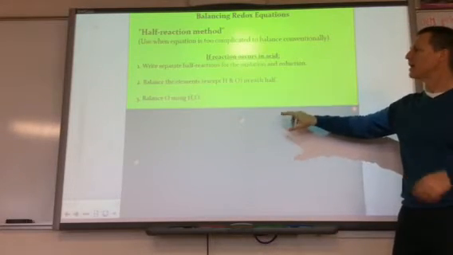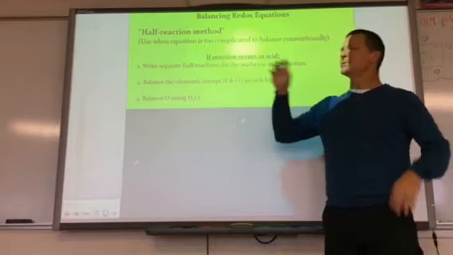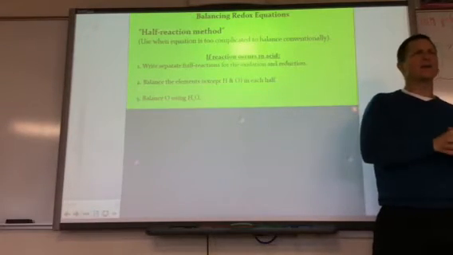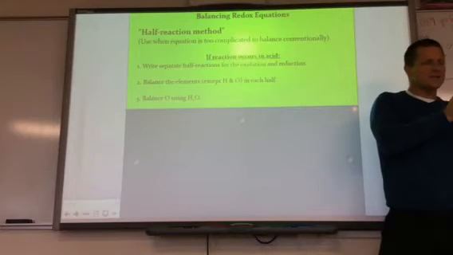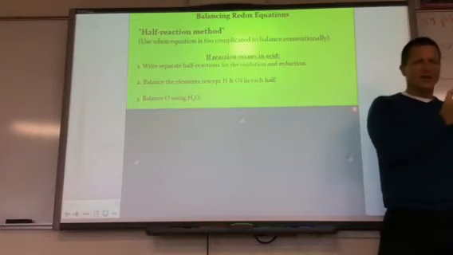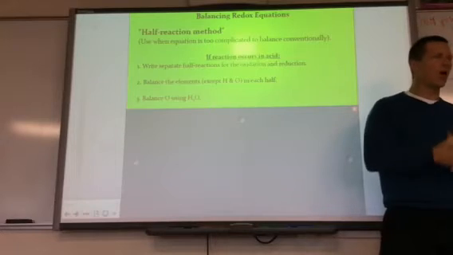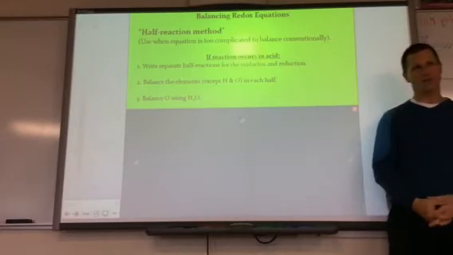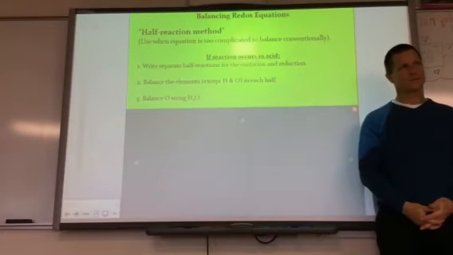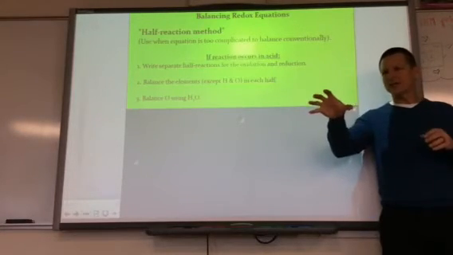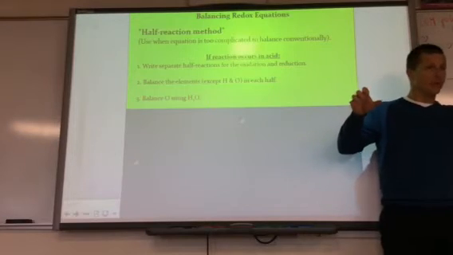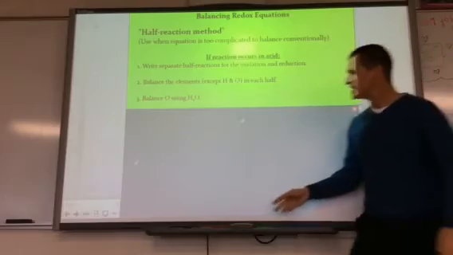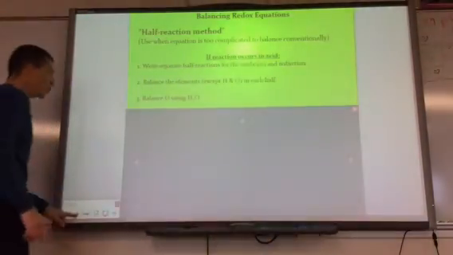That's what happens here. Now, sometimes you're going to have oxygens that come off, especially off of a polyatomic ion. They don't just stay as free oxygen ions. They'll get absorbed by hydrogens and make water molecules. So we're going to balance oxygens, not just with O's, but with water molecules. If you have 3 oxygens on this side and none on the other side, then put 3 water molecules on the other side to balance the oxygens. Now that takes care of the problem that we had over here.